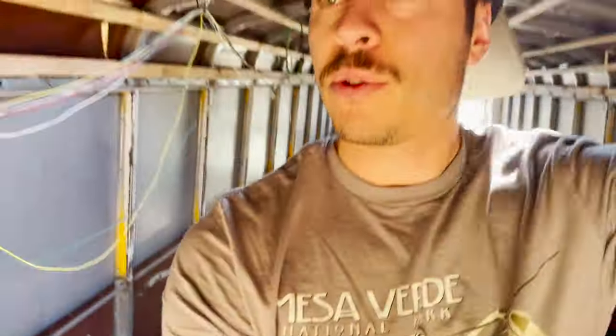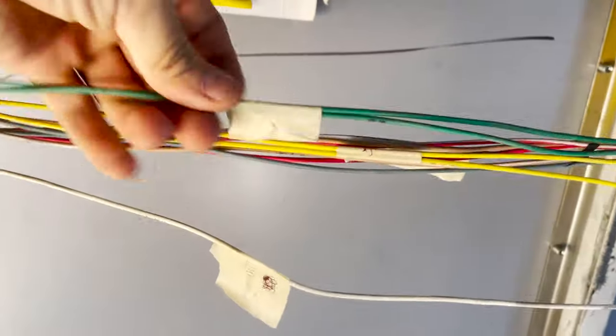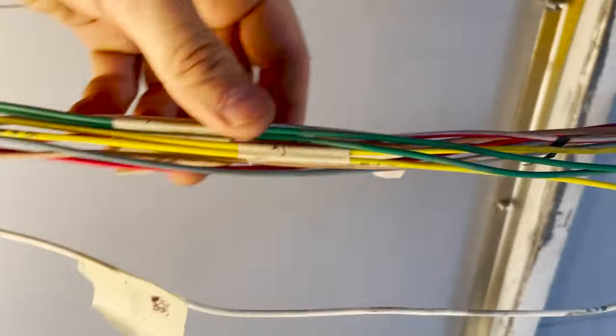Guys, just want to give you a quick update because I know a lot of times with time lapses, you don't really get to see the details. So I want to try to be as detail oriented as I can with this while also just getting stuff done. I have gone through thus far and started labeling different areas. Green is the right turn signal over there. White is the clearance. Yellow is my left signal.